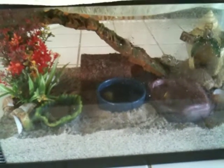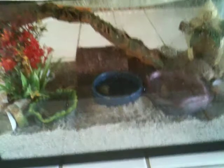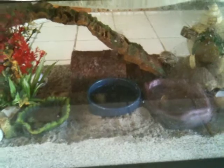I'm a little concerned that he's stuck in his shell, but if he's not, then it's just that he's exploring the idea of trying a new shell. It's like getting a new house, and he's just not quite ready.